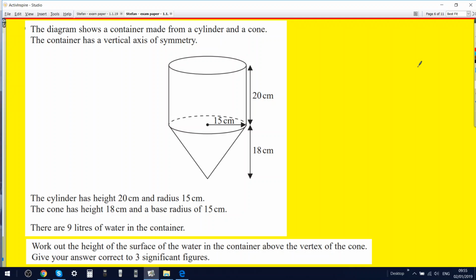So I need to find the area of a cylinder and the area of a cone, add it up, and then see where the 9 litres of water stands in it. Yeah, exactly. I don't think I remember the formulas for those. I don't know if they're given to you, but I don't remember them right now. So this one, what's the area of the top of it? Pi r squared. And so it's that times the height for the volume. And any idea volume of a cone?